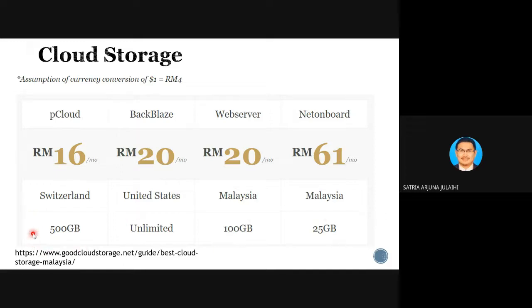Remember the word capacity refers to the size. So you look at 16 ringgit per month, 500 gig. 20 ringgit per month, unlimited. 20 ringgit per month, 100 gig. 61 ringgit per month, 25 gig.